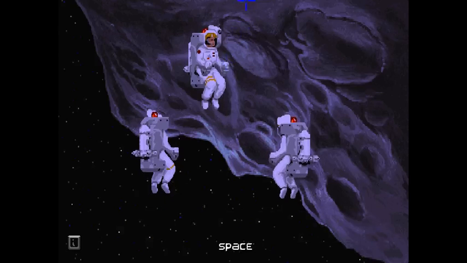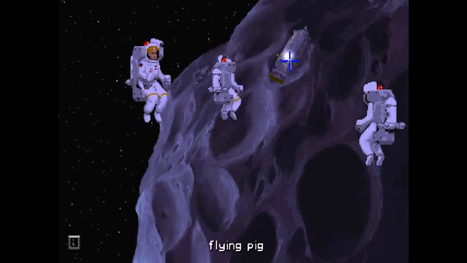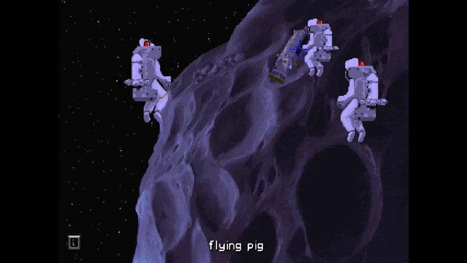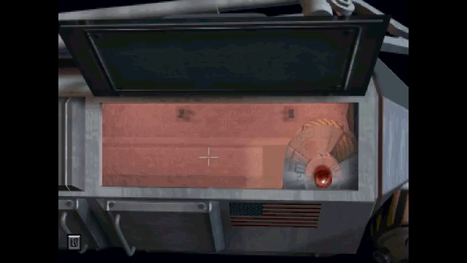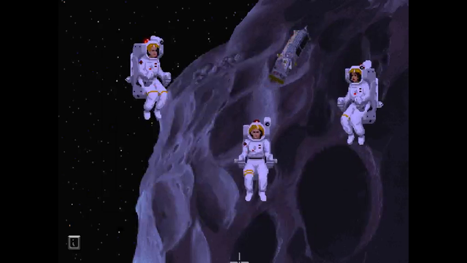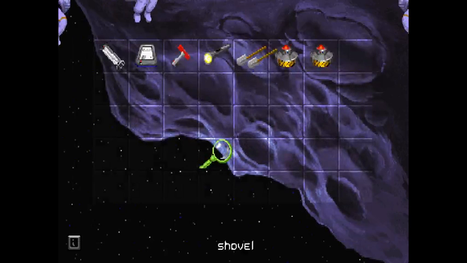Blow out. Maybe we should go back and see if we can open up the space pig. Or flying pig. Ah, there we go. Okay, so we have two bombs, a zero-G digger, a shovel. Now we're cooking. Get back in space, you fool. There you go. Okay, so I'm guessing, let's try the shovel.